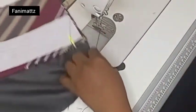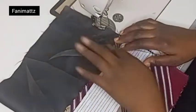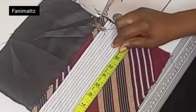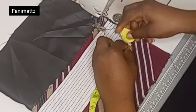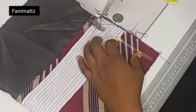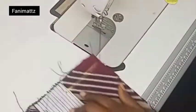So once I'm done joining this part, I'm going to flip over to the other side and sew from there. You can just sew from the beginning all the way down to the end. But the reason why I decided to sew from this middle part is because I want my lining piece to align properly with my lining piece, while the ashoke itself aligns with the ashoke. I hope you understand what I'm trying to say. If you decide to sew from the beginning, the ashoke might shift. So that's two options for you.